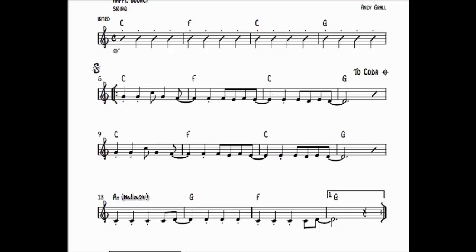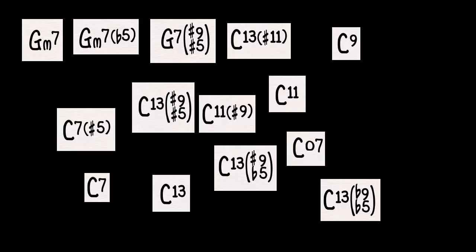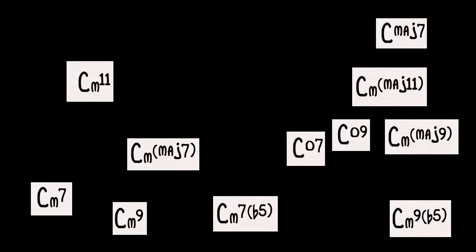Now, in this course, that's as complicated as we're going to get with the chord symbols, but you should know that a chord symbol can be more detailed. It might tell you Gm7, for instance, which is G minor 7. Or it might say Gm7 flat 5, which is a G minor 7 flat 5. Or G7 sharp 5 sharp 9. Or C13 sharp 11. I mean, the list goes on. Jazz and gospel music use these extended chords in abundance, but you won't often find a lot of complicated chords in pop music. Usually you're going to find maybe a 7 chord here and there, and mostly major and minor chords.